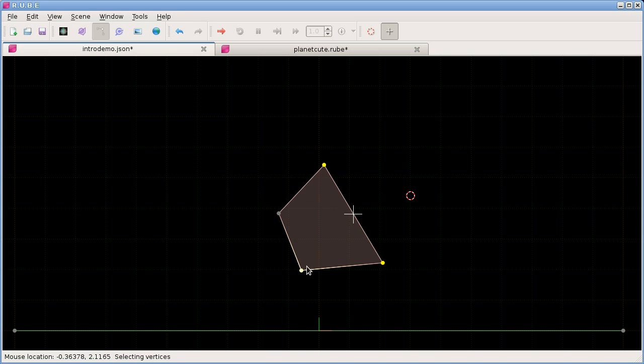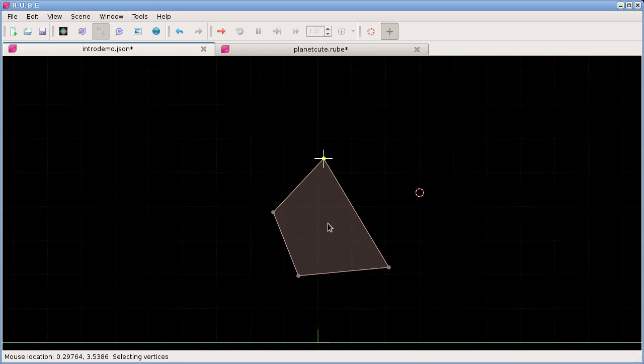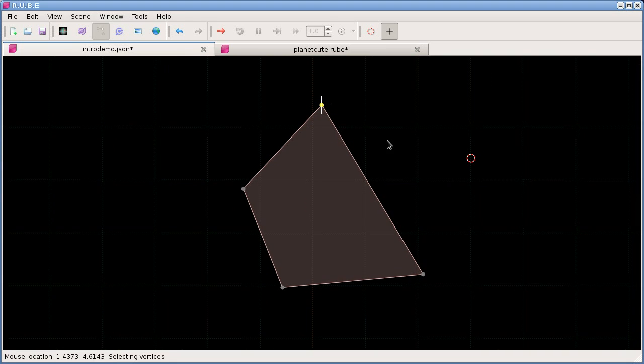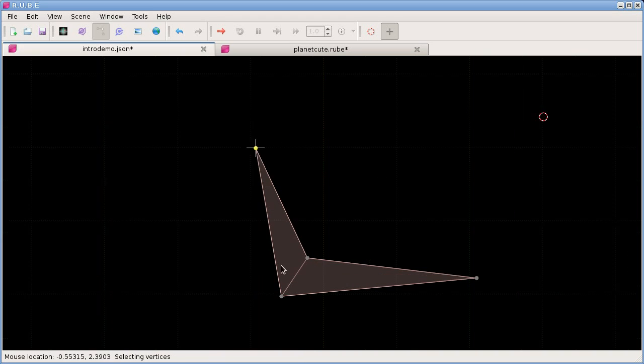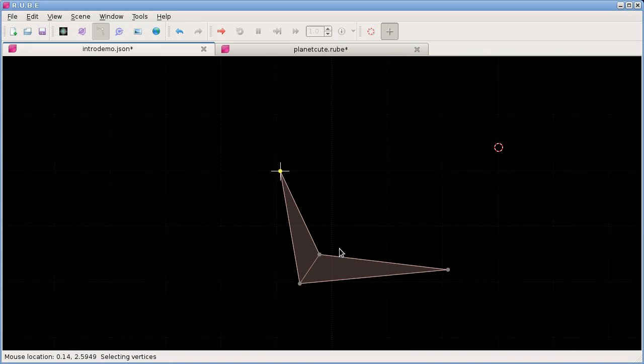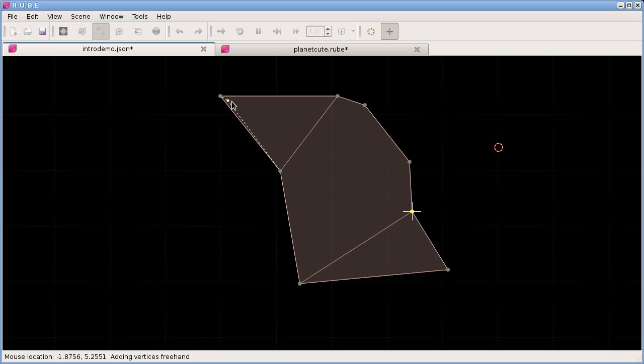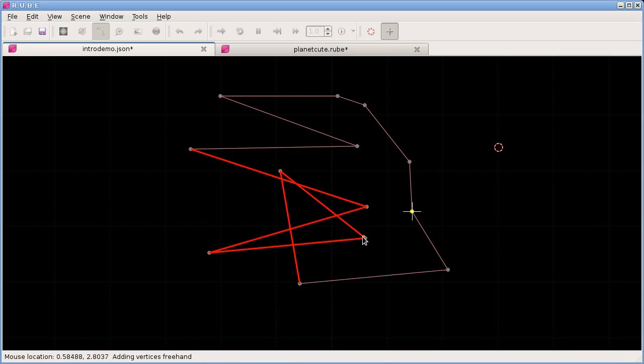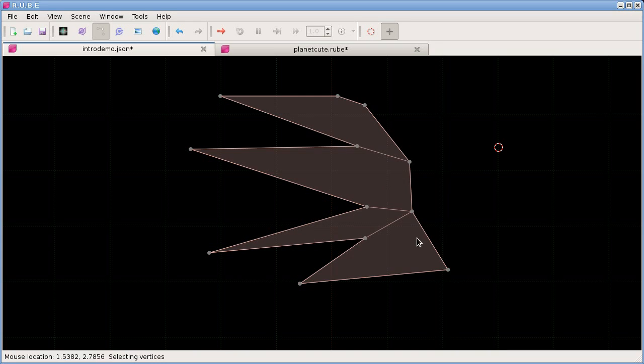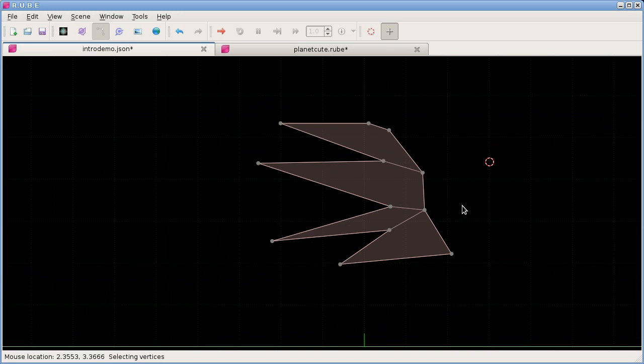A nice feature that you would like to see, I expect, is that when you start working with Box2D, you'll notice that you cannot make concave polygons, so the editor will take care of that for you. If you make a concave polygon like this, you'll see that the editor will automatically split that into two convex polygons, or as we go adding vertices around like this, let's take that one off, you'll see that the editor automatically makes whatever convex polygons you need.